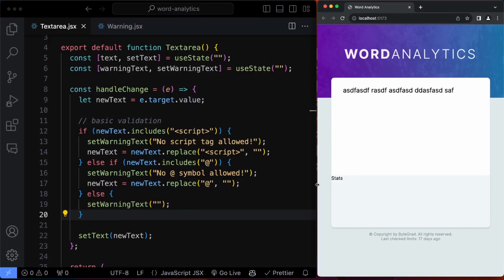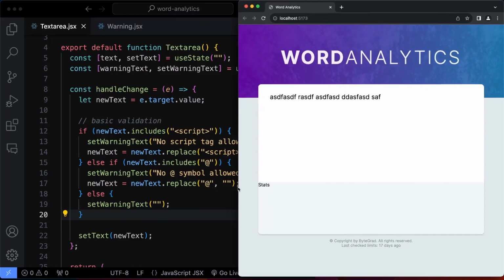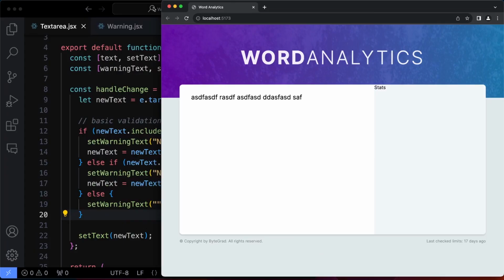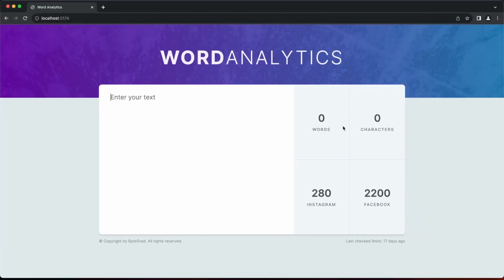All right, so let's continue with the statistics section here. Let's actually make this a little bit wider. Let me refresh here. All right, so this is what we have right now. And let's actually fill out this section a little bit more. So what we should have here is basically four individual sections. And this is actually showcasing what we're here for, basically the statistics.